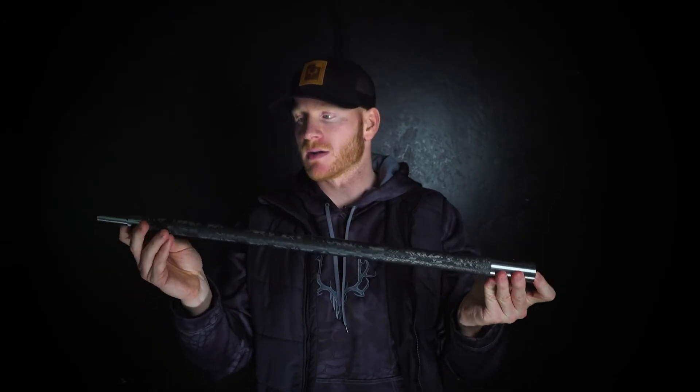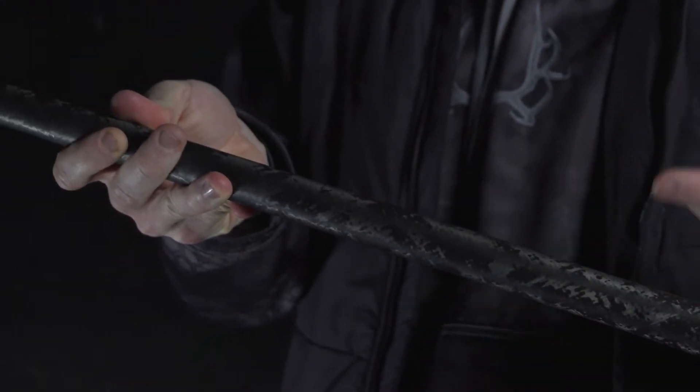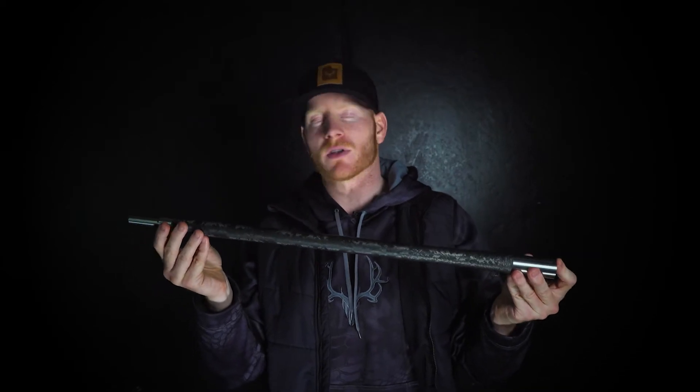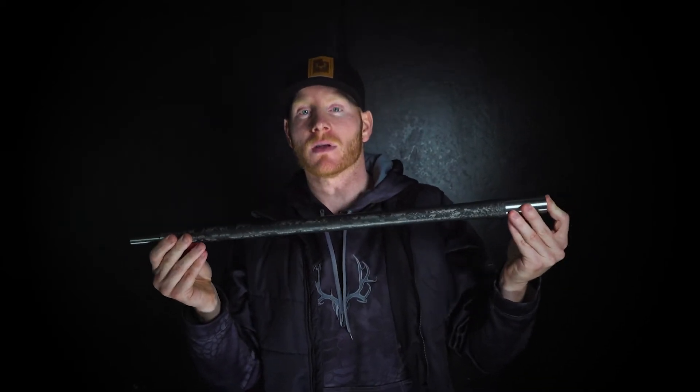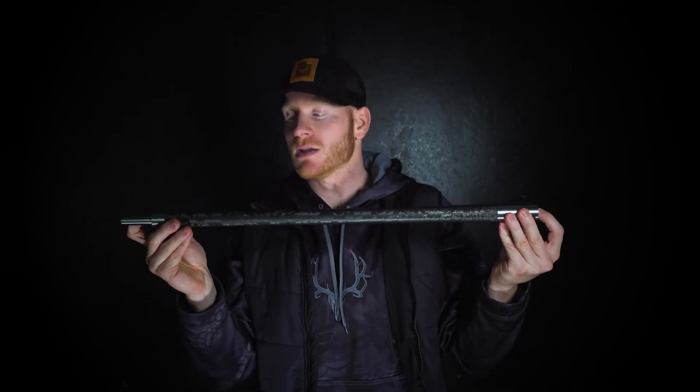One thing you might want to consider is the length of your barrel. Now, this right here is a 24 inch barrel. You can go 26. From a 24 inch barrel to a 26 inch, you're gonna lose 40 to 60 feet per second, so keep that in mind. If you're just looking for a light mountain rifle and maybe you go with the 24 inch and you're not gonna suppress it, you're gonna just put a brake on it, 24 inch is a good alternative. Me personally, I shoot a 26 inch and suppress, so mine's a little bit longer, but I don't care — I'm getting that extra velocity and I have a suppressor on it.